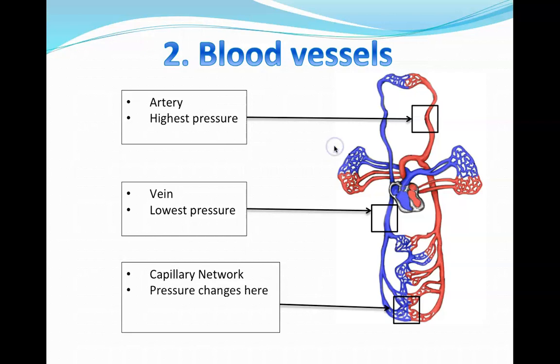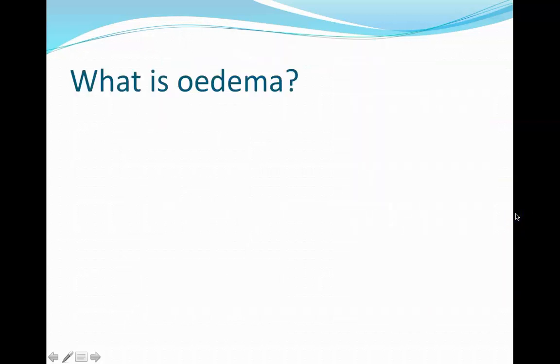Now, capillaries, this is where gases move, this is where gaseous exchange takes place, and this is where tissue fluid is made. This is what we're going through today, okay? So continuing on this worksheet, you've just got a few fill in the blanks to do as I go through this worksheet. So, first of all, what is edema?